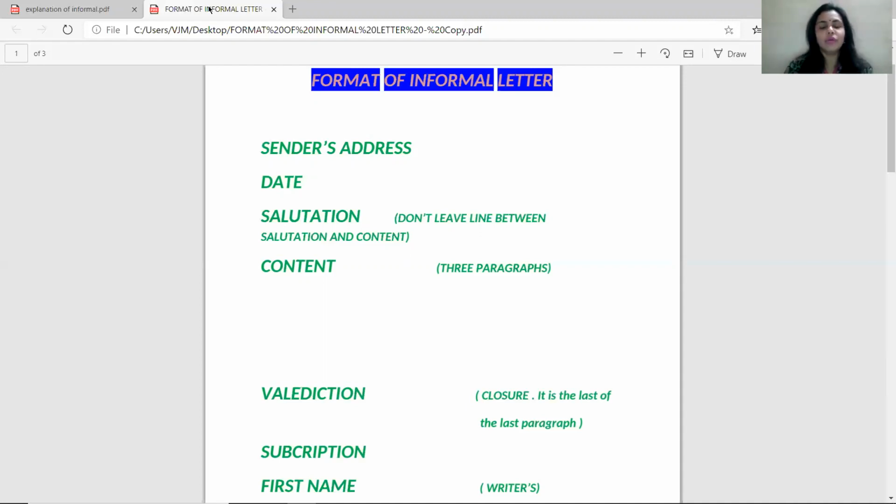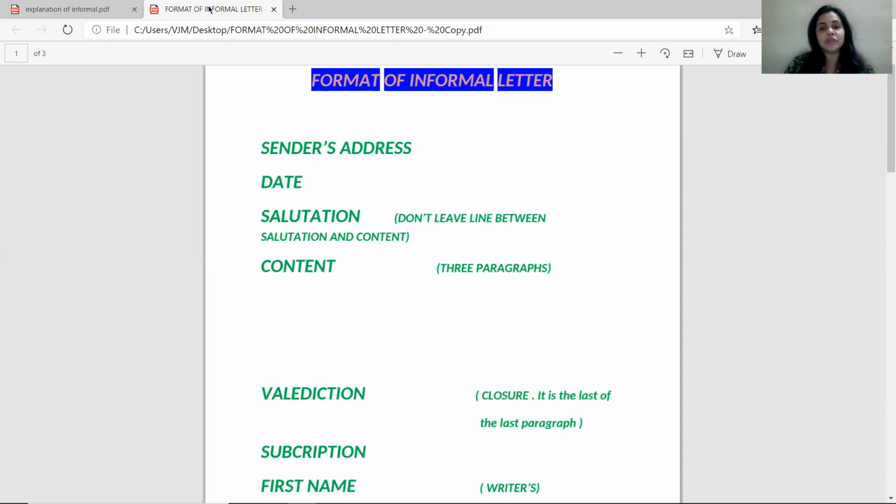Suppose you live in a hostel and you are writing a letter to your mother or your father, so you will definitely write dear mama, dear papa, dear grandpa, dear grandmother, or dear grandma, dear uncle, dear aunt. In this way we write down the salutation. Though it is informal, the salutation should be nice, which greets the person wholeheartedly. Then of course the content.